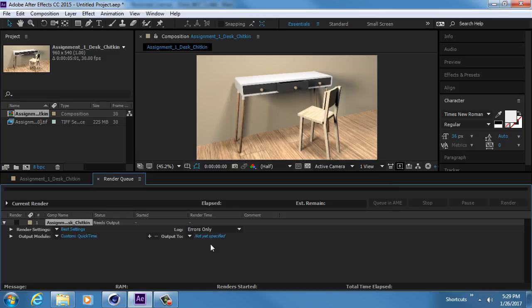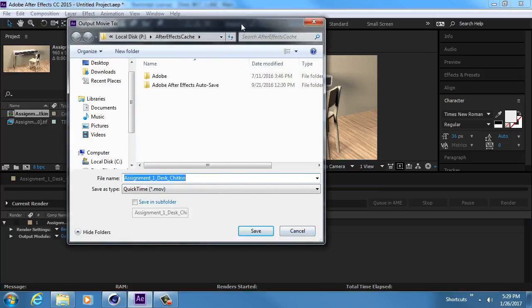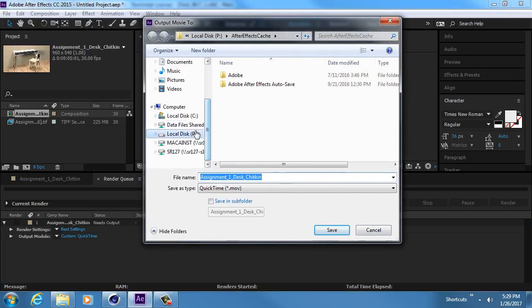And the last step now is we want to make sure the output to section, which says not yet specified right now because we haven't told it where to save the file. So if we click that, I will then just go to my P drive, find my file, and then I'm just going to save it into my folder.